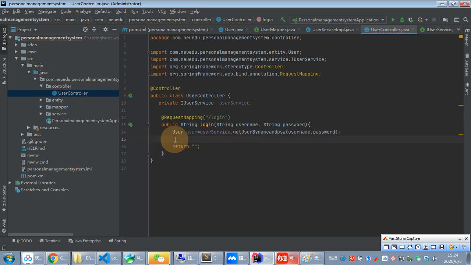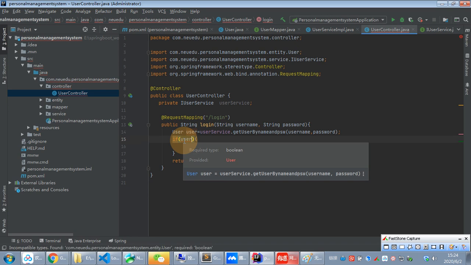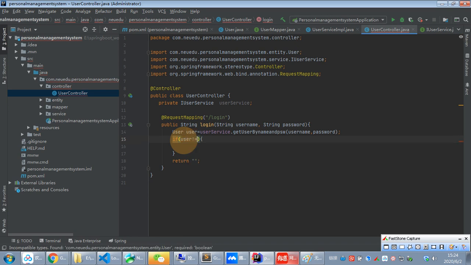And then you can judge if the user isn't null. It means they have the user, and the user is registered in the system. Okay.